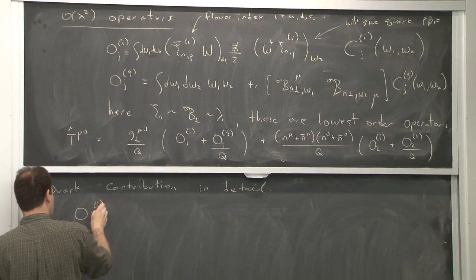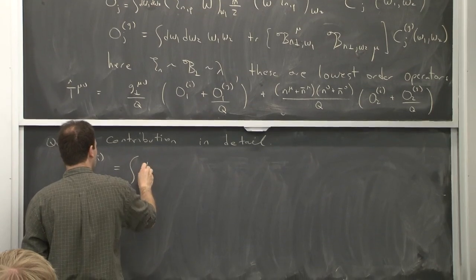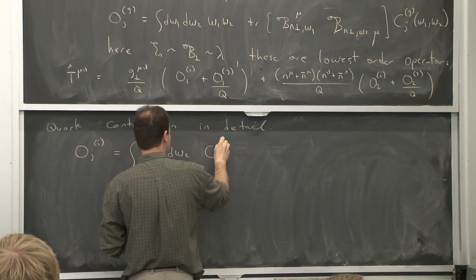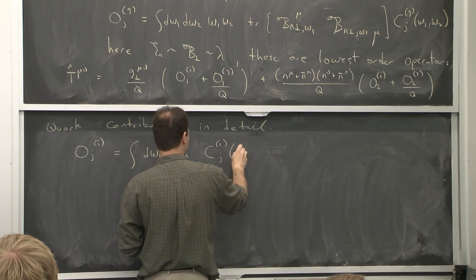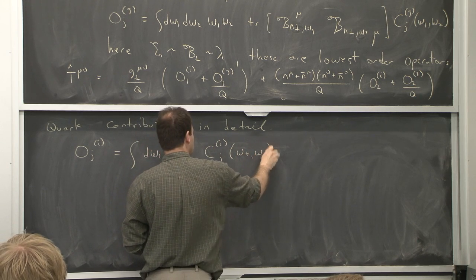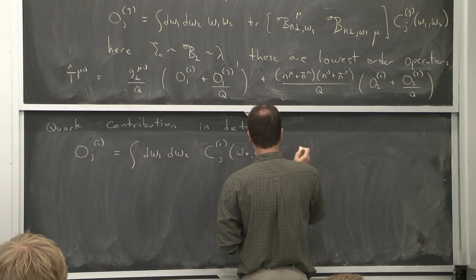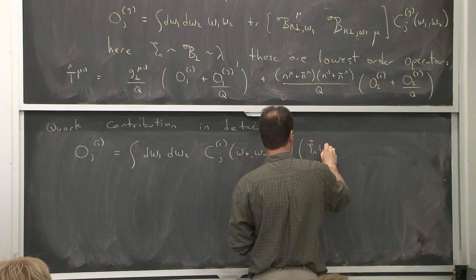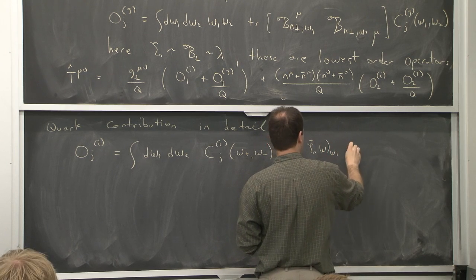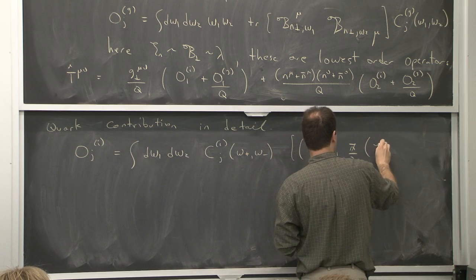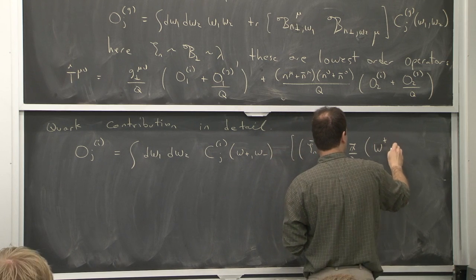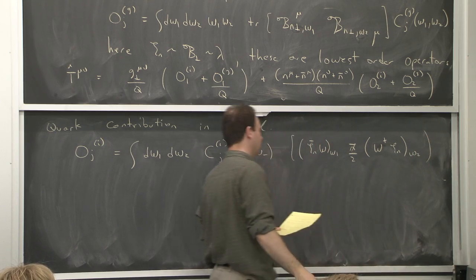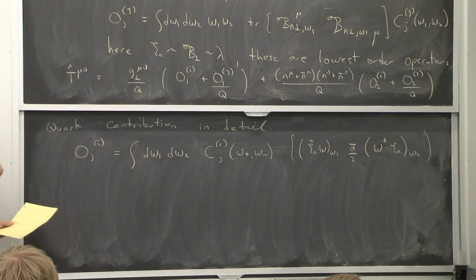So let me write it slightly differently than I just did, which I apologize for. But I want the arguments of the C, for a kind of later convenience, instead of being W1 and W2, to be W plus and W minus, the sum of the W's and the difference of the W's. So everything else the same. It's convenient to just talk about the sum and the difference rather than the individuals.